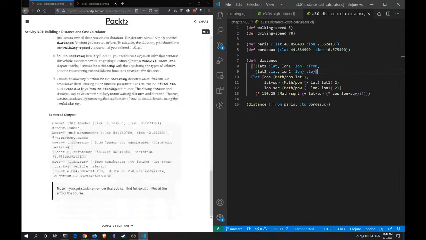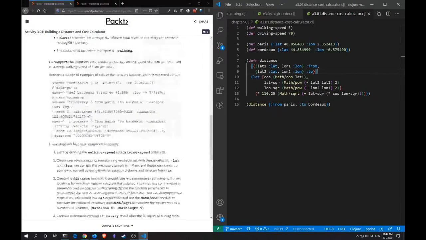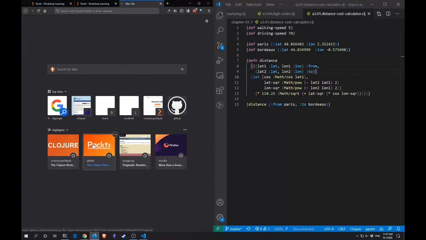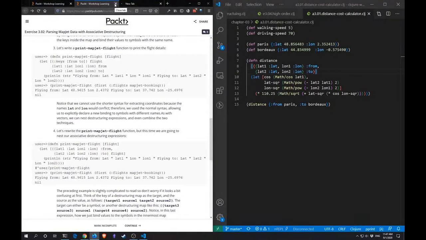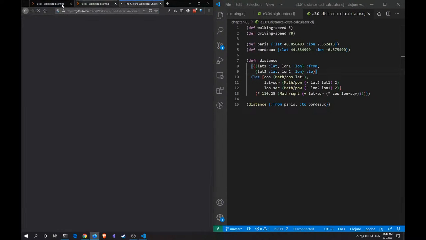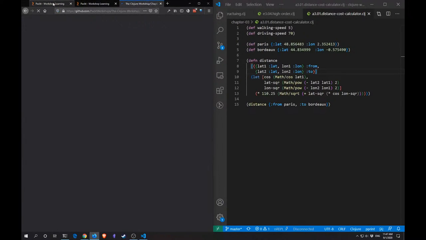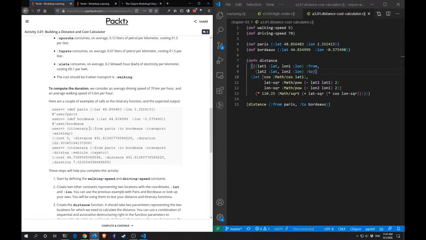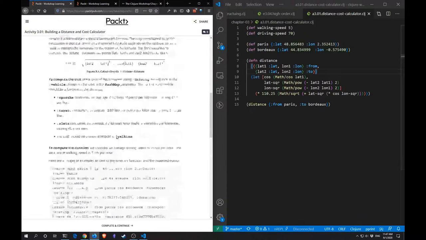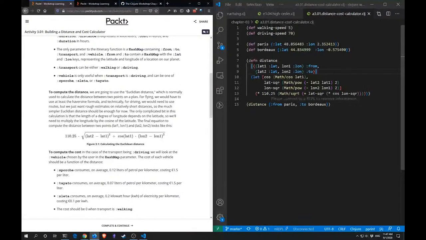Okay, should we take a look at just a quick peek, because I think this should work. This seems right to me.